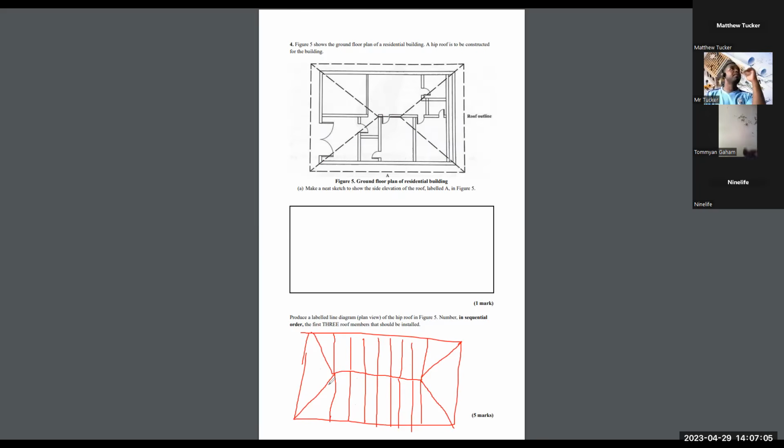All right, so pretty much where the frame starts. So you want to construct the frame first. You set up the frame right around the hip along with the ridge board. Then you start putting in the common rafters, because these are called common rafters. And always remember that this middle piece here is called the ridge board. And then you have common rafters which would look something like this.